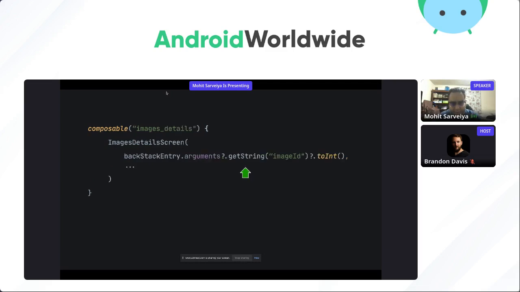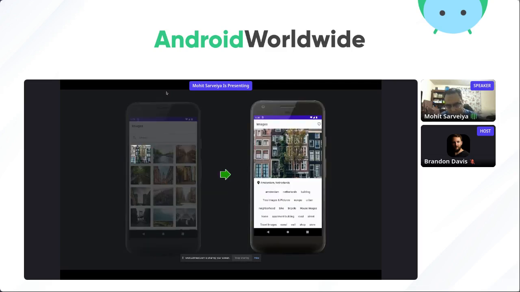Basically, you could give the detail screen the arguments. When you navigate to it, you could pull out the arguments like this and get the image ID. So that's one way to set up navigation with Compose.